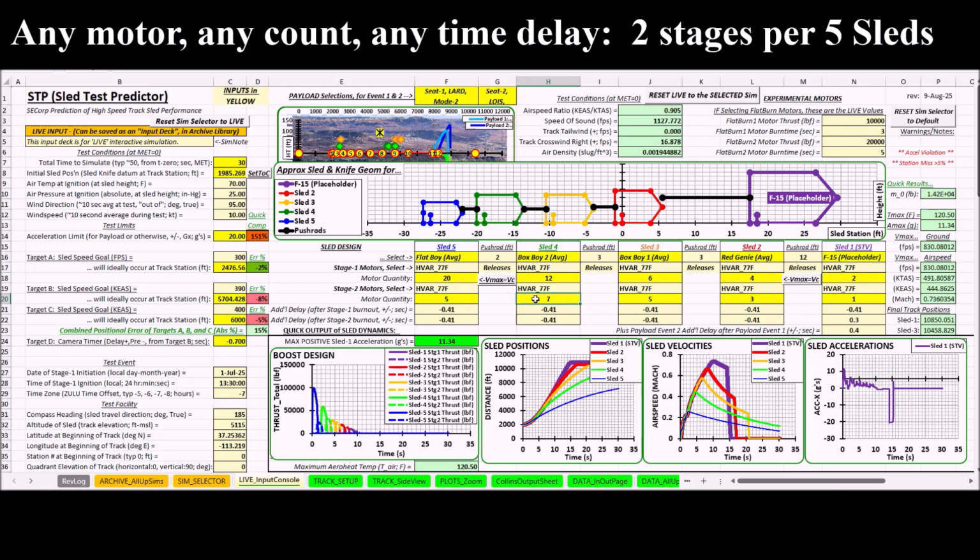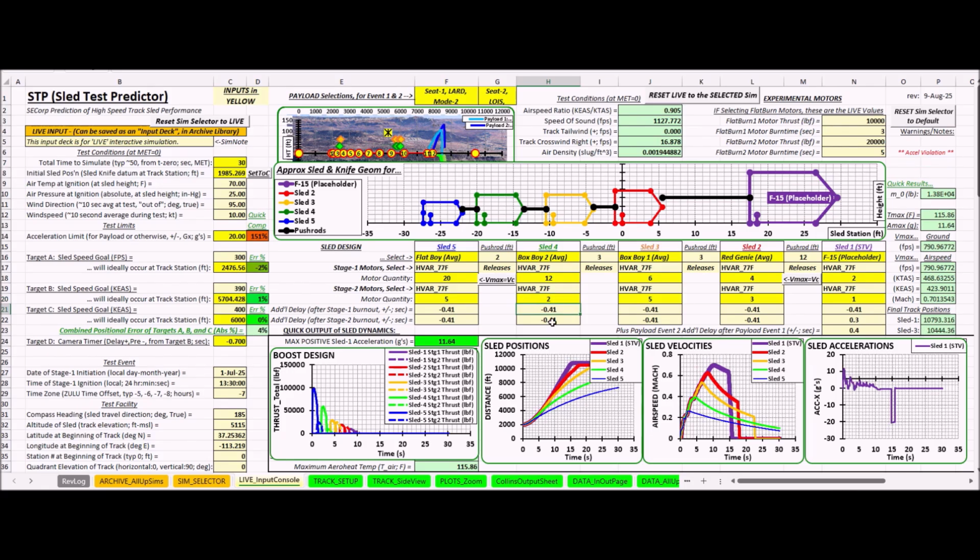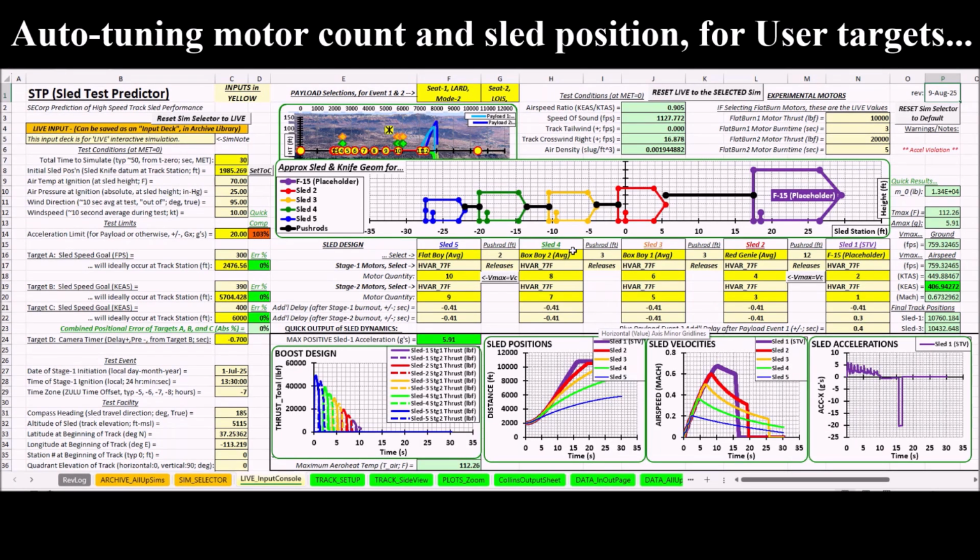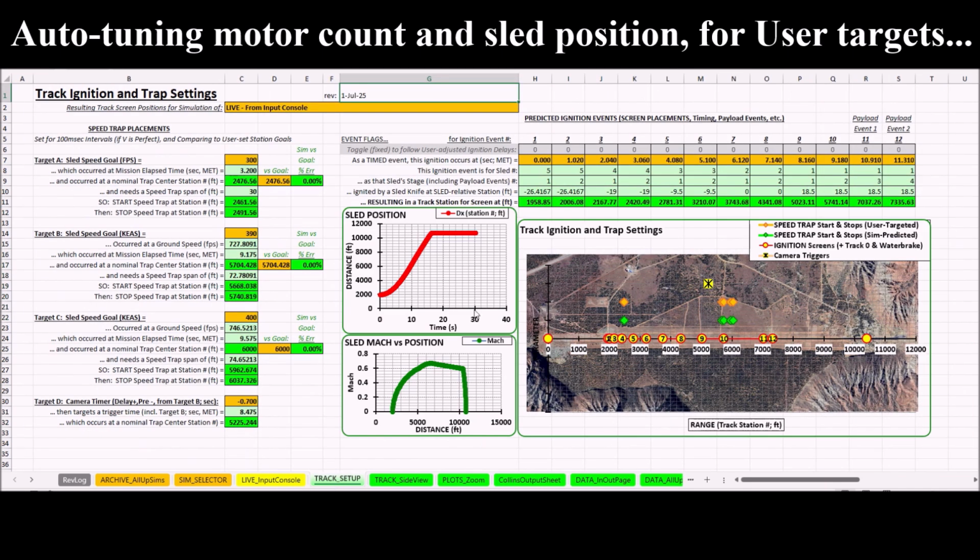The simulation will note where the motor would burn out, and then you can adjust the next ignition from the burnout before or after. The model also has auto-tuning features, so in this case, you see everything is tuned the way the user wanted it, so you have all of the events occurring on the actual or simulated sled where the user wanted them, the speed and the downrange position. But let's go alter that.